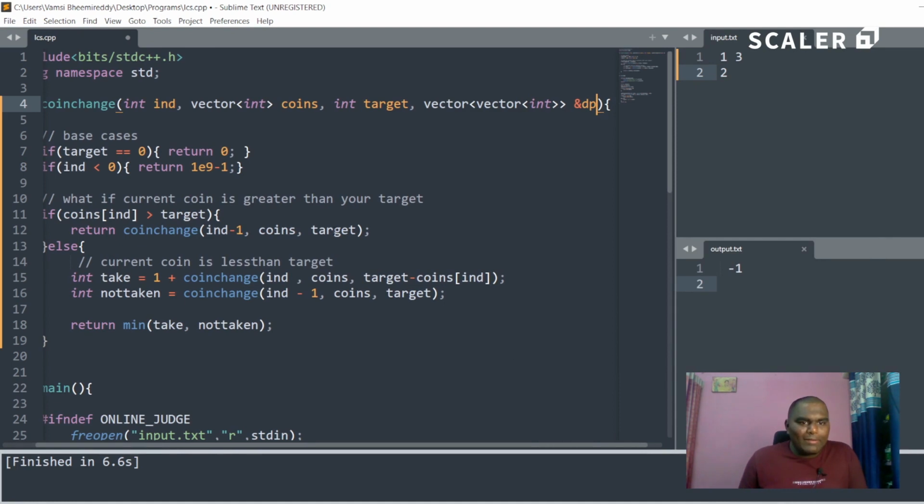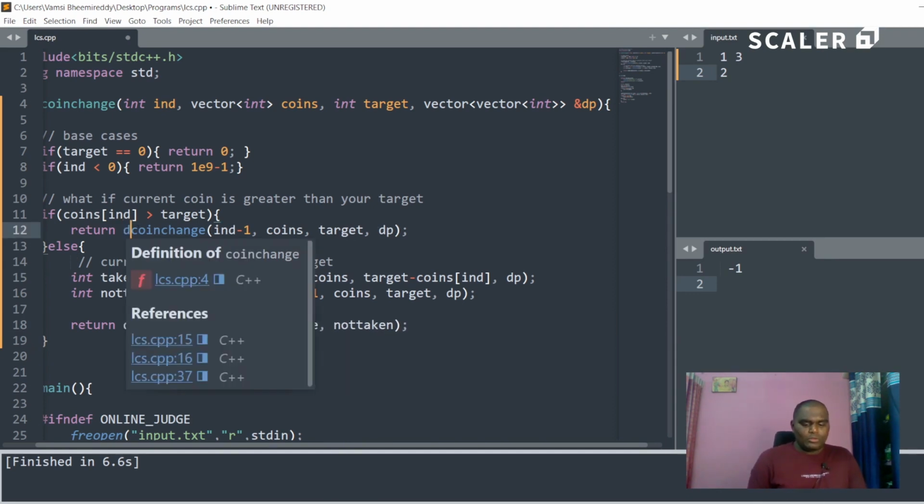Wherever I'm making a call, I need to update it, so here dp, here dp. Whenever I am returning something, before returning I just have to store that in my dp states, dp of index of target.